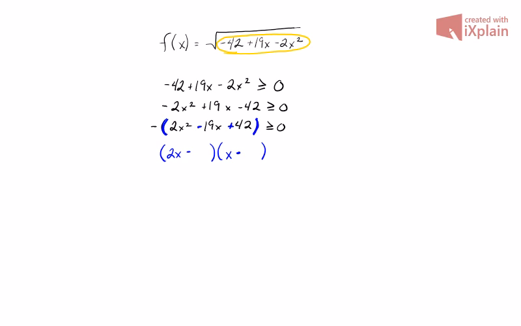I will spoil it for you, but we can't actually factor this. If you look at 42, for example, and break it down into its prime factors, the largest factor that I can get would be a 7. If I put the 7 here and start to FOIL, the largest number that I'm going to get is a 14, and there's no way that I'm going to be able to get that 19. Because again, if I put 6 in here, 14 plus 6 is going to give me 20. So I'm short. This isn't going to work.